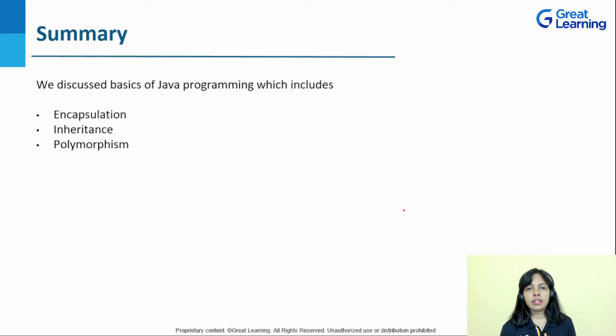There are two ways a method can exist in multiple forms. One is method overriding, one is method overloading. Method overriding: same method signature within two different classes. Method overloading: two methods with the same method name but different parameter types, may it be in the same class or in two different classes. But method overriding should always be in two different classes. So that was all, if I summarize the session.